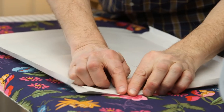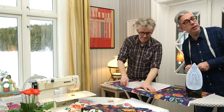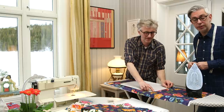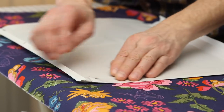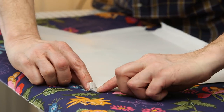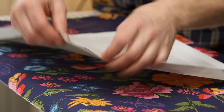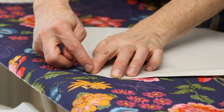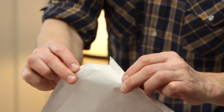First I fold in 1 centimeter. Which in inches is going to be too complicated, so let's just say you figure it out on the internet. So 1 centimeter first, then you fold 2 centimeters like this. And then when you have those 2 centimeters, just make the corners meet, like the envelope corner. And then when you mark that, you open it. Then you draw a line to mark the line where you're sewing, and you mark 1 centimeter seam allowance and you cut that off. And then when you open it, it looks like this.